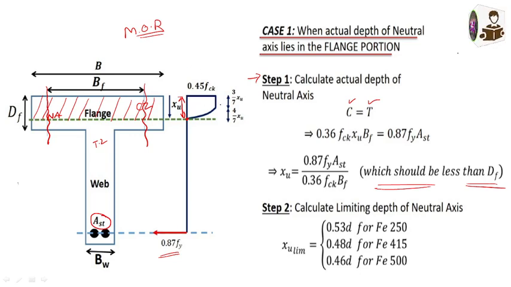Now you have to see here there is a sketch. So this is a stress diagram. You can see this is 0.45 fck, right? And this is the portion we can make like this, these two portions. This is one rectangle portion like this, and one is the curve portion. Two compression forces are acting like this. So for that we have to take this as 3/7 Xu and this as 4/7 Xu.